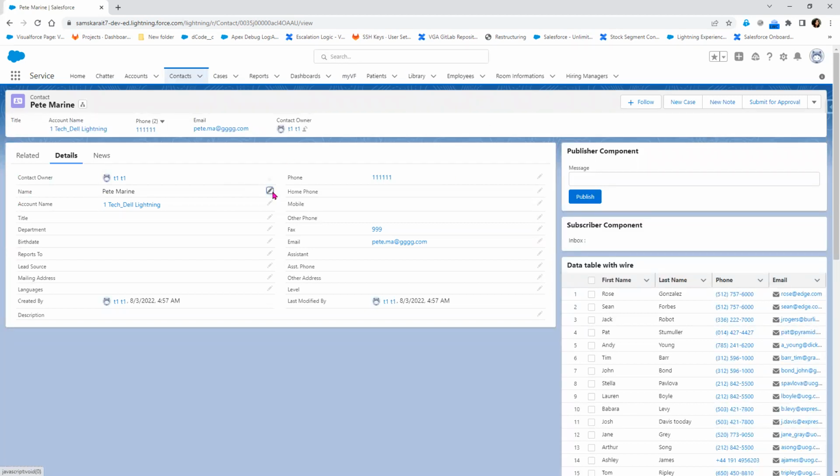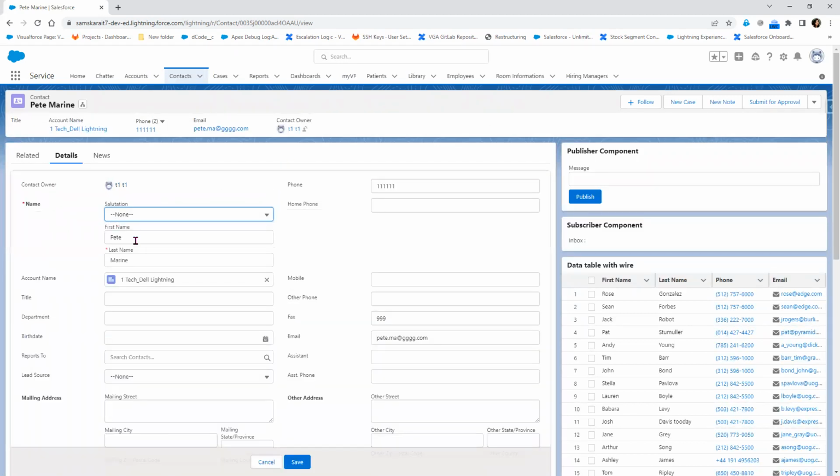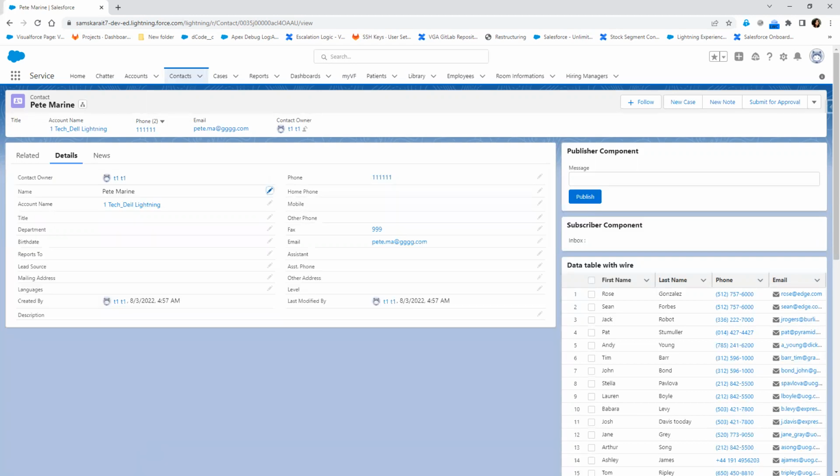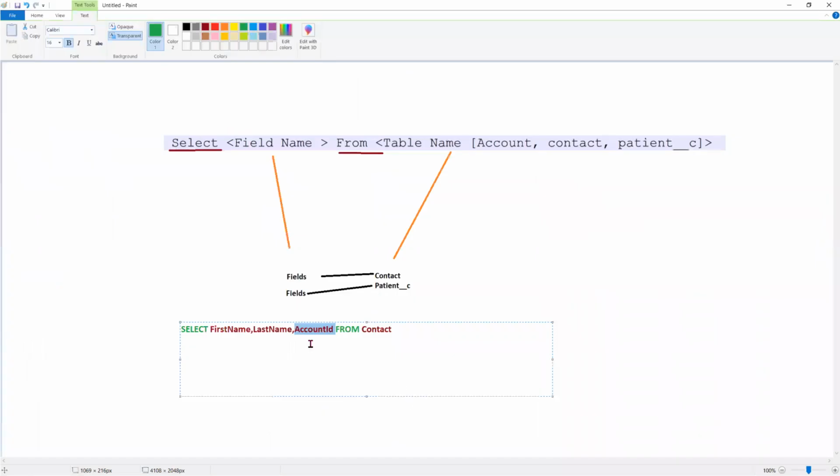This name is divided into the first name and the last name. Account ID is nothing but the account name. The API name for the account name is called account ID. So that's what I did here.